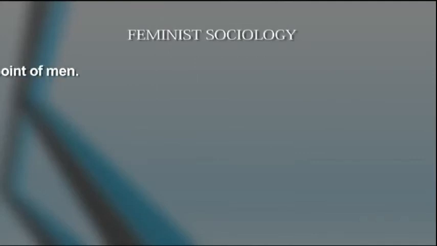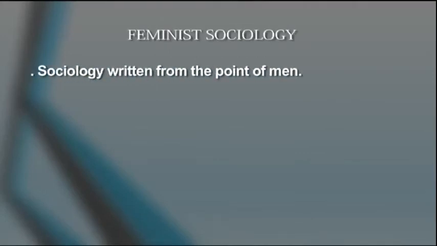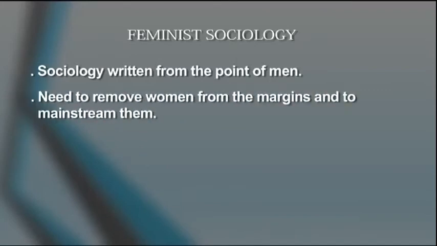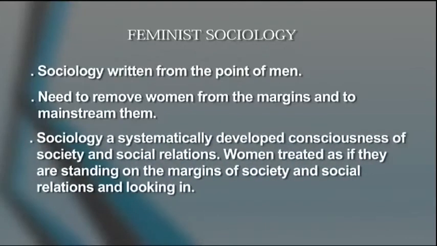But one area which had been neglected so far was gender. So, that means sociology so far had been written from the point of view of men. And in the late 1980s and 1990s, a need was felt to remove women from the margins of society and mainstream them. So, sociology very systematically started developing a field of study in which the focus was on women, right. It means you started understanding that we need to study society from the point of view of women as well. So, you have the emergence of feminist sociology.